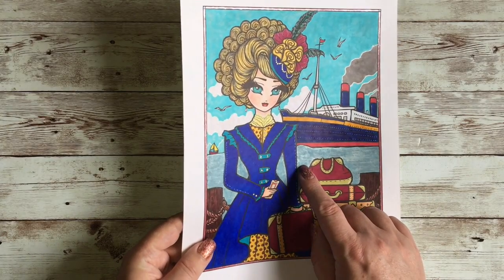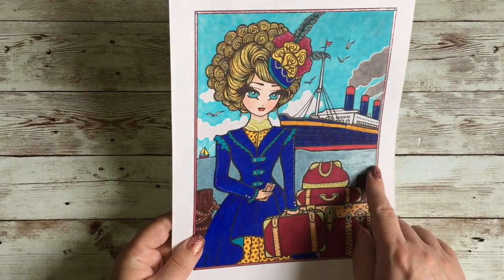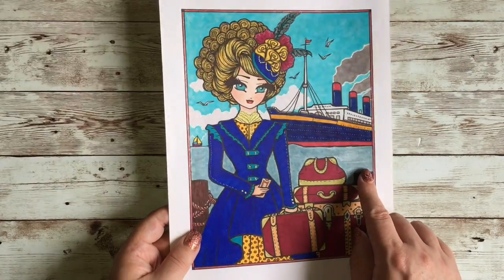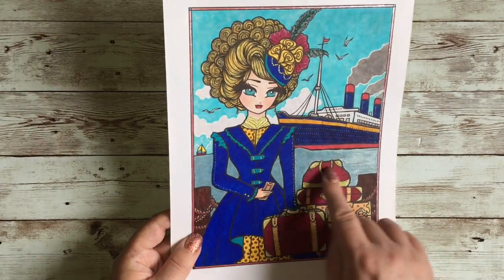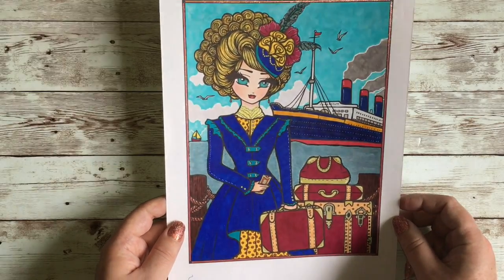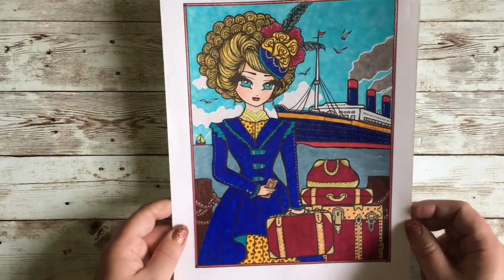And I've used one of those big metallic markers for the water, because I have a love-hate relationship with them. I do like them because they have this metallic sheen, but they're also really patchy. But I'm finding that I like them for things like water, where I don't want it to be a flat colour. So yeah, my Hannah Lynn.